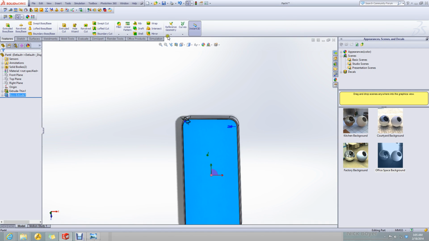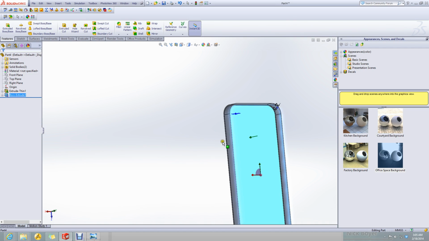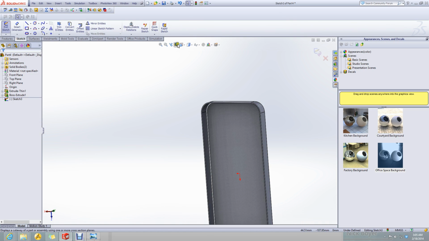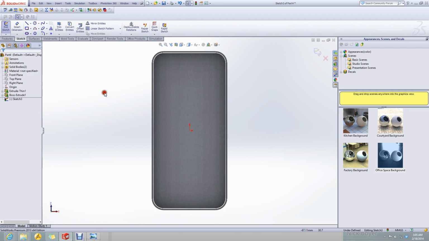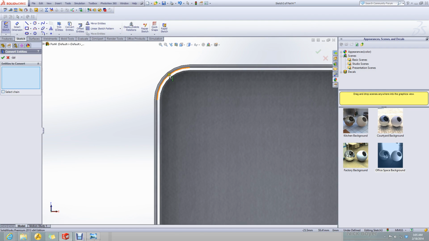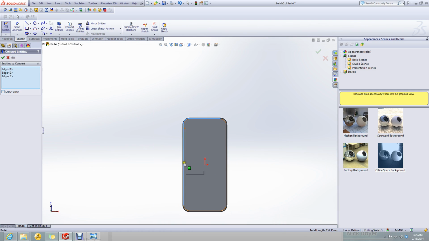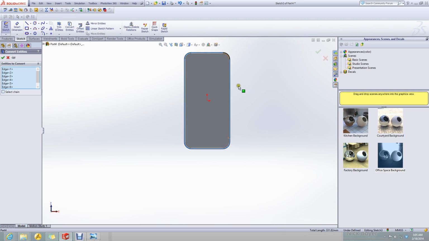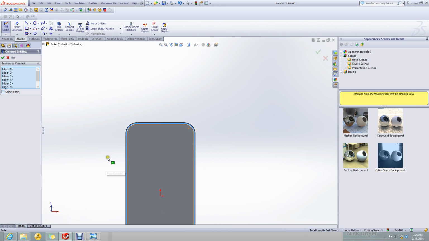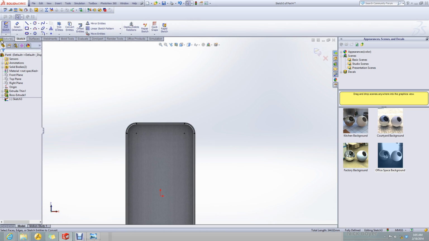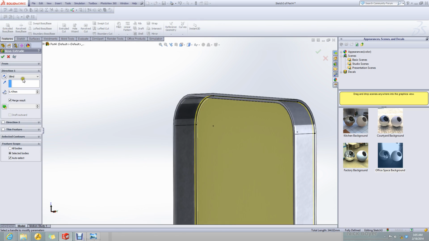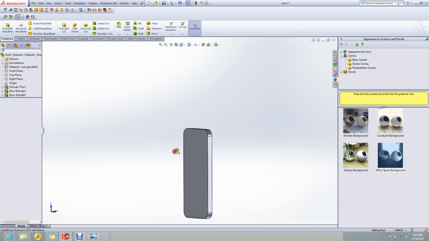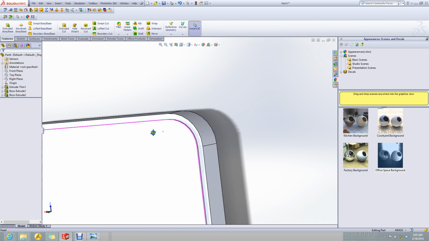Now we will make the split of the screen. First we need to fill this area, as we are not going to make the electronic components here. So we will simply fill this space by simple extrusion. We will use the convert entities command. Pick up the lines from the previous features, sorry. Okay, here it is. We will use the up to surface command and click on the surface. Okay, this space has been filled.